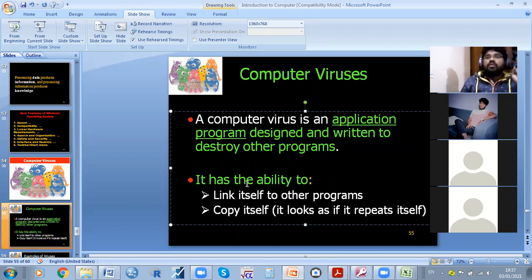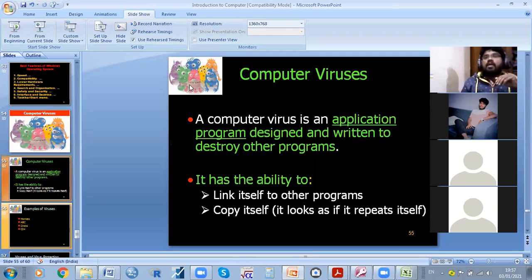It has the ability to link itself to other programs, so automatically it can spread to other programs when the virus enters your laptop or PC, and it copies itself, repeating itself. Sometimes it attacks other files also once it has entered the laptop.